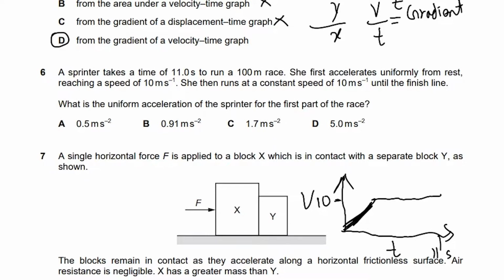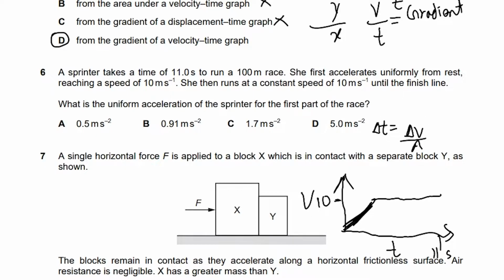Now, the formula to calculate acceleration is change in velocity upon change in time, or change in velocity upon time taken. We can also write that the change in time, or time taken, can be calculated using change in velocity divided by acceleration. Now the change in velocity is 10 meters per second because it increases from 0 to 10, and we are given the accelerations. So we can use this to calculate the initial time she took for uniform acceleration. Let's do this.